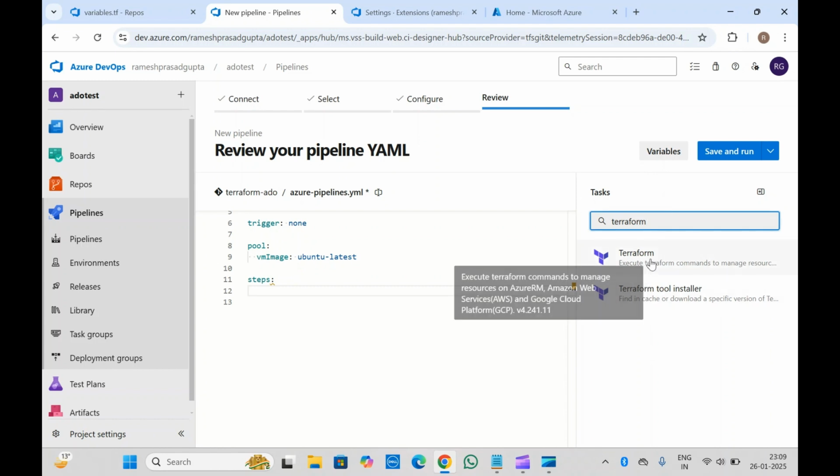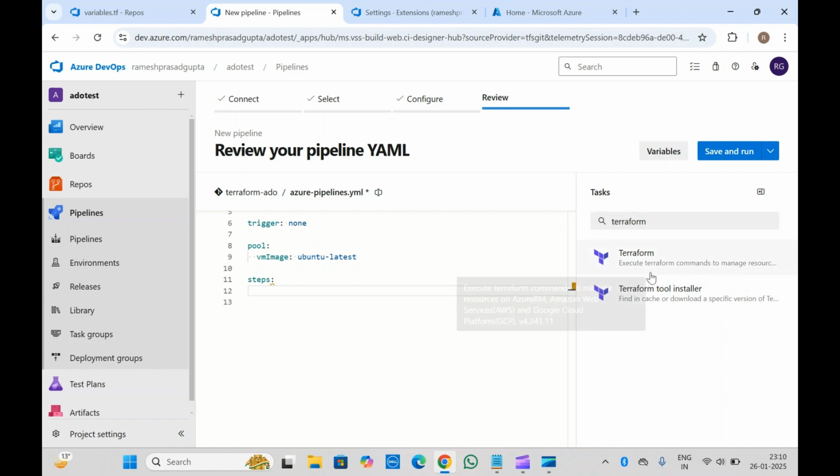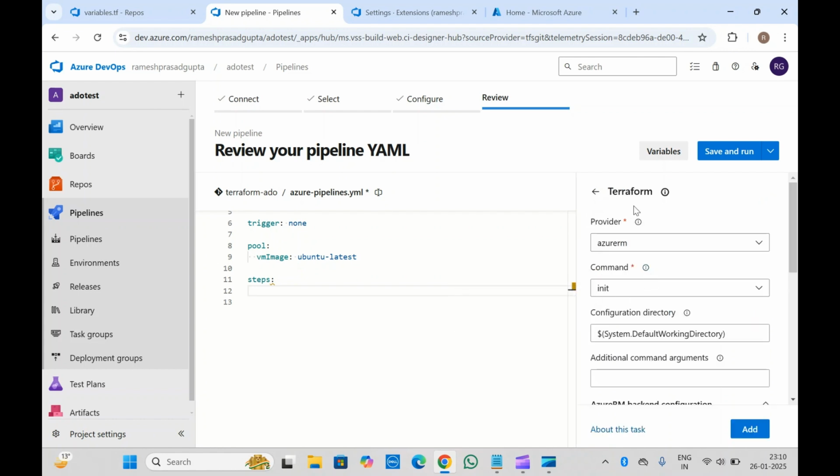Now let's add the first one. This is to execute the Terraform commands. Okay. So generally, a workflow to deploy a Terraform resource is to first run the Terraform init command, which will initialize the working directory, and that will also initialize your backend as well.